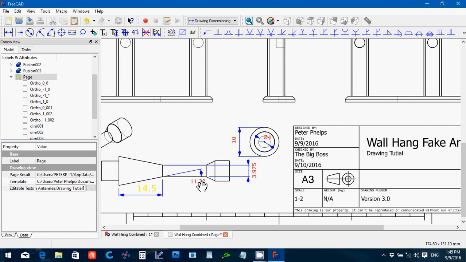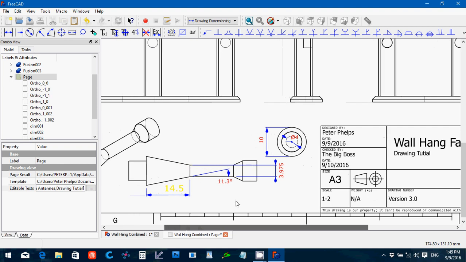From the 11.3, you can calculate the opposite on that. What else? I really don't use many of these annotations. I've used this arrow one a few times up here, just because I wanted to place one of these dimension texts.